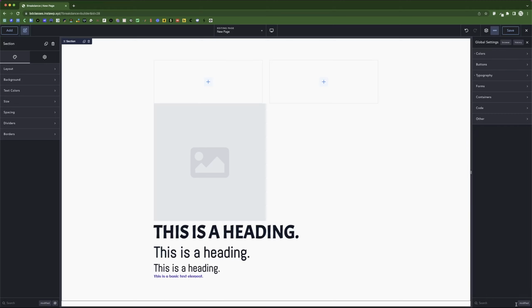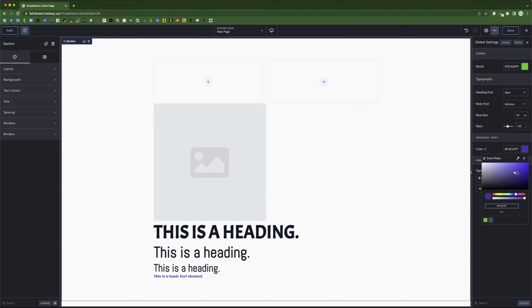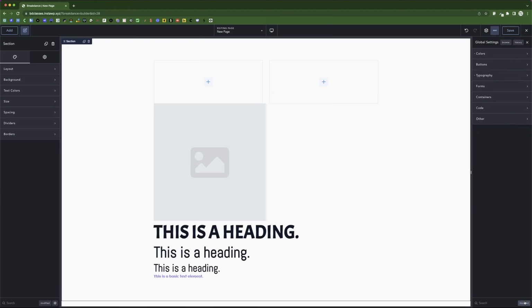And then to your right-hand side is what you have called modify. When you click on modify, every change that you have made is going to show up visually. So we made changes to the brand, to the heading, to the body, to the base, to the ratio, to the color. You're able to see those things on the fly without having to click on everything to see what you've modified for your global settings. That is really important that you should keep in mind. You can just click on this and then everything will go away and come back to normal.